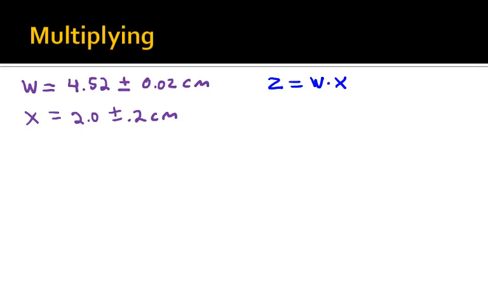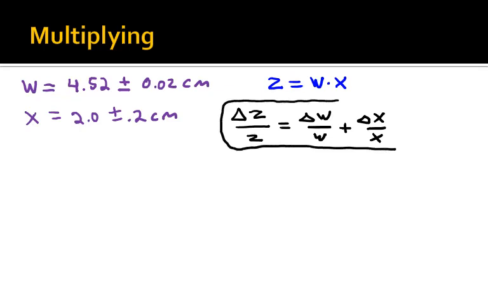And so what we do with this is we use an equation, and you don't have to memorize this. This is on your IB equation sheet. The uncertainty in z over z is going to be the uncertainty in w over w plus the uncertainty of x over x. How we get this, we're going to gloss over a little bit here. When you take statistics, you'll see how we get this, as we take a look at standard deviations and that kind of thing.